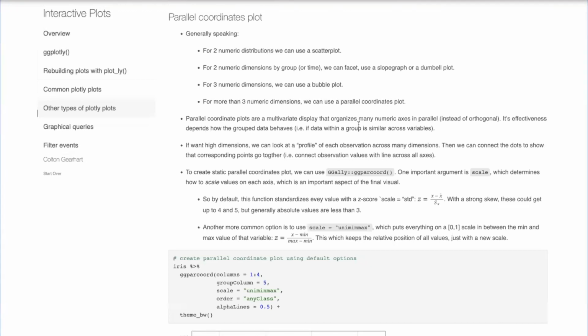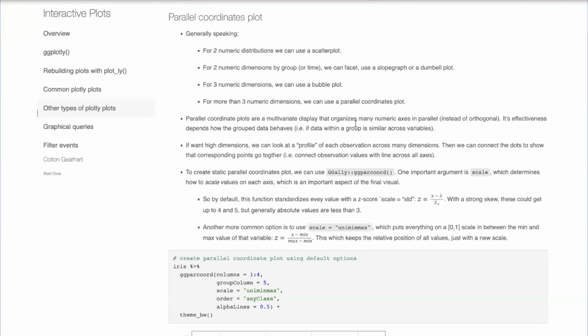Or for three numeric dimensions, with our Gapminder, I can use a bubble plot, incorporating that third dimension via size. For more than three numeric dimensions, a good plot that we can use is this parallel coordinates plot.